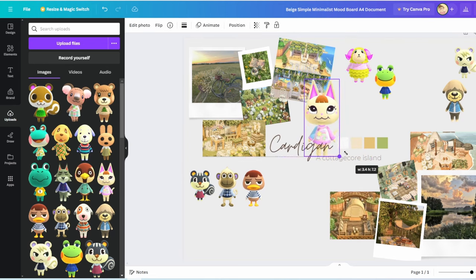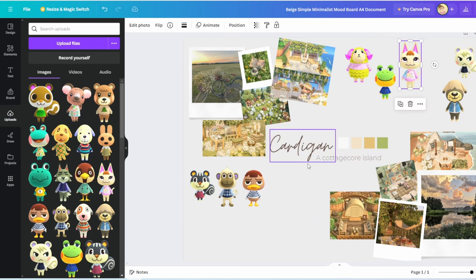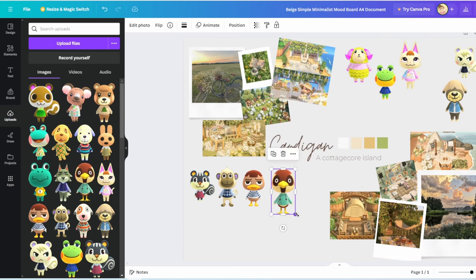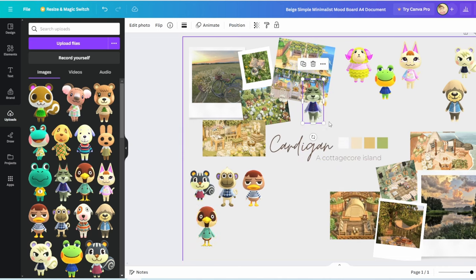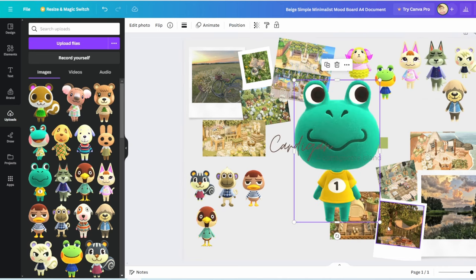Mary, I'm kind of having a dilemma with, because I love her. I absolutely adore her. And I really want a cat for this island, but I just don't know. I think because I've always wanted her on an island, she is going to go up here, but we will see. Maybe we will come across her and we decide and we change our mind, but that's okay. Sparrow, I think he's also going to go in this liminal space of, if we find him, we will take him. Toby, obviously. Going up here.